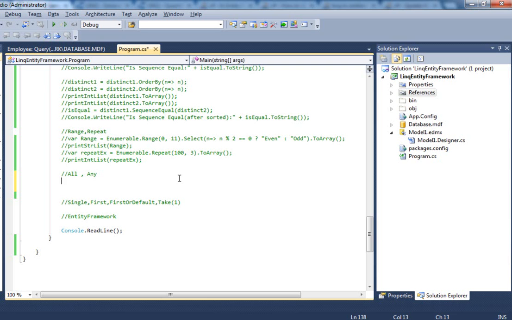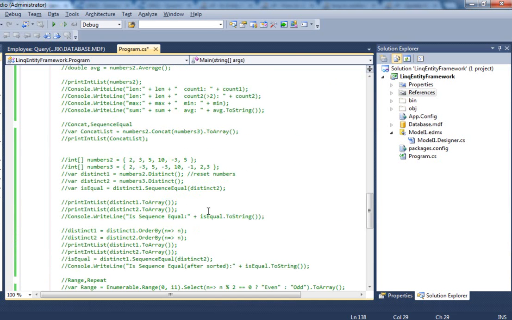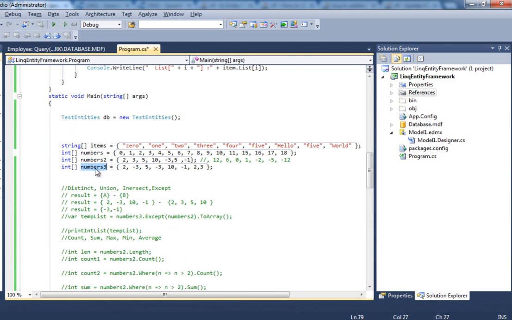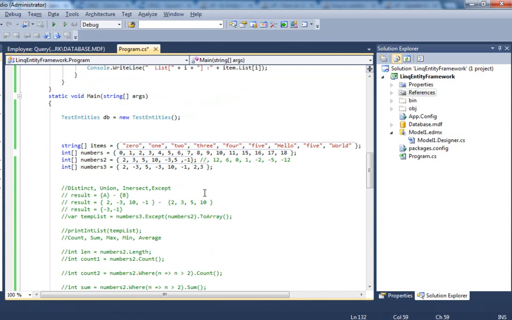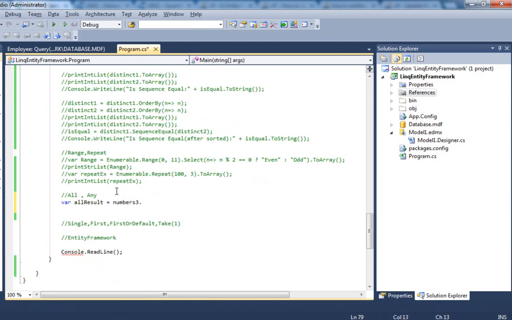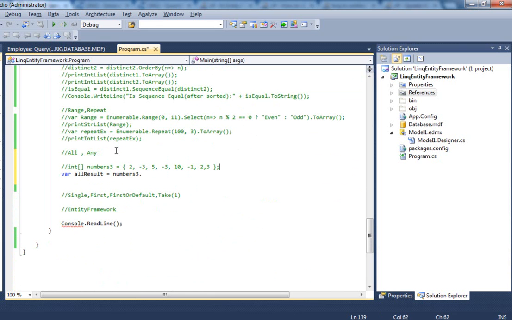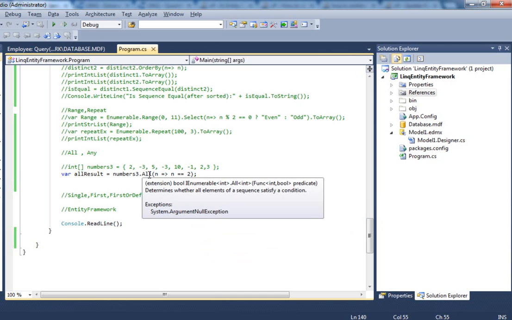If I take the all result and take this list, copy the list, make it simple here, if I would like to test all of them, equals 2 will return a boolean extension.